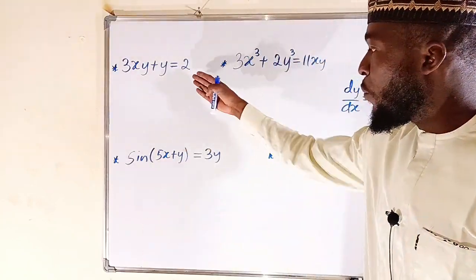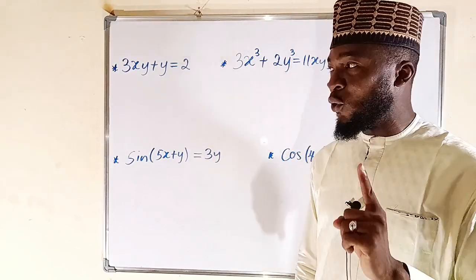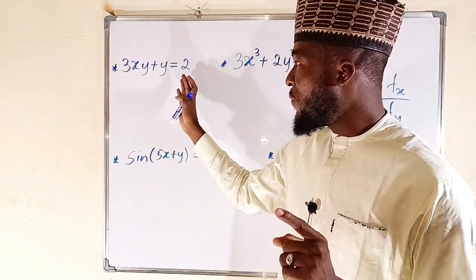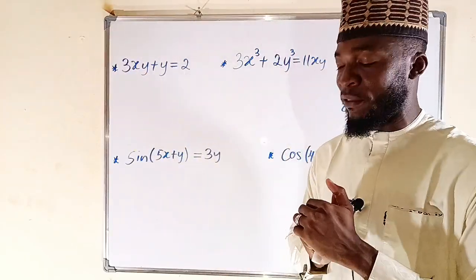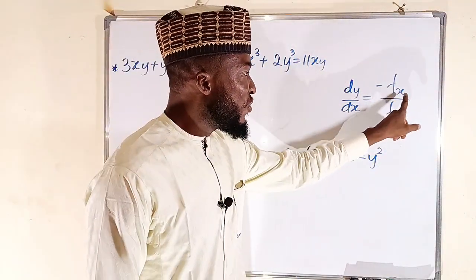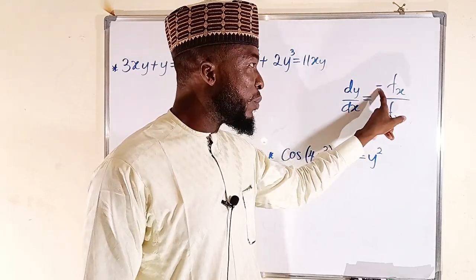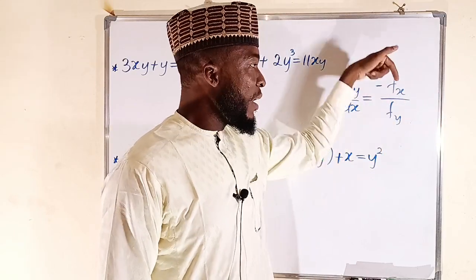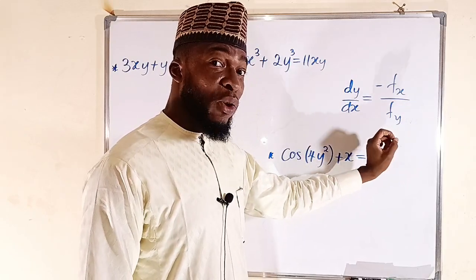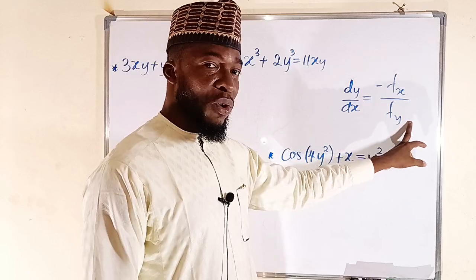So we have 4 problems that we are going to apply this formula to differentiate. But first of all, you should always ensure that you have all variables to the left hand side. But if it is constant like this one, just leave it where it is. So what does this formula mean? It means that you should differentiate the function with respect to x alone, but ensure to multiply all entries by a negative sign. Then you divide by the derivative of the entire function with respect to y alone, treating x as constant. So here you treat y as constant while x as constant here.